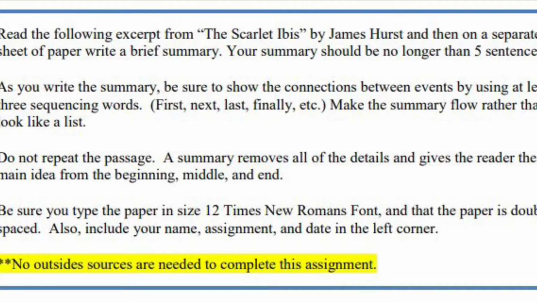It says read the following excerpt from The Scarlet Ibis by James Hurst, and then on a separate sheet of paper write a brief summary. Your summary should be no longer than 5 sentences. Make sure you don't include more than 5 sentences or I'm not going to be able to grade it. I'll have to reset your assignment.